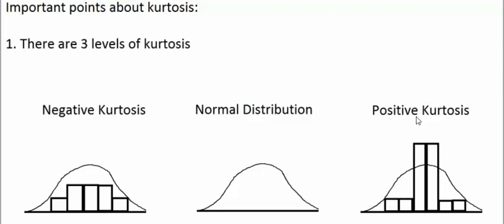An example of a positive kurtosis, or at least I think, would be hours of sleep. Because if you looked at the hours of sleep in a big population, you would probably see that a lot of people fall somewhere between, let's say, 5 and 8 hours of sleep, or maybe 5 and 7. And those bars would be very tall. You'd have a lot of people in that narrow area between 5 and 7. But then you would have very few people below 5 and very few people above 7.